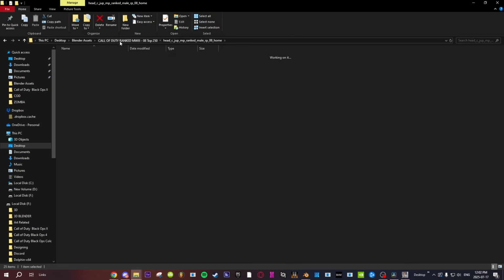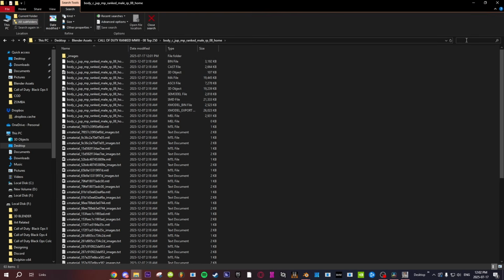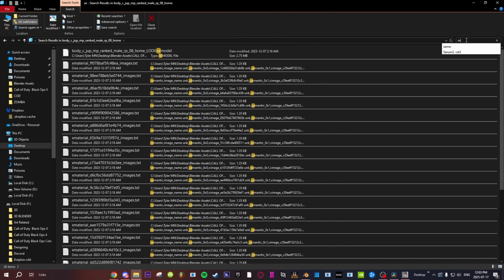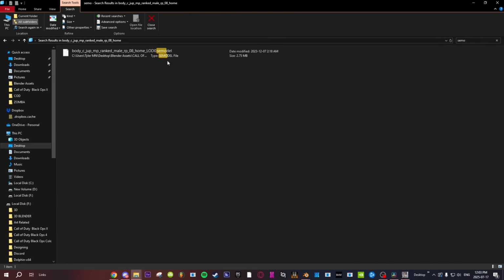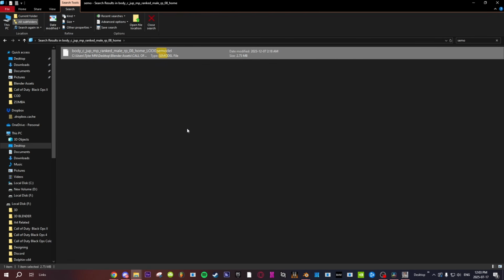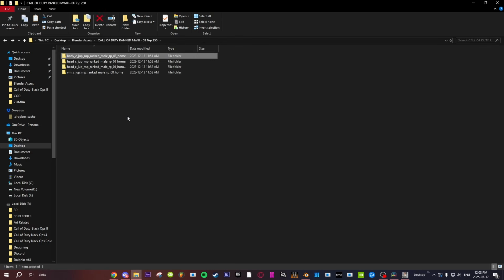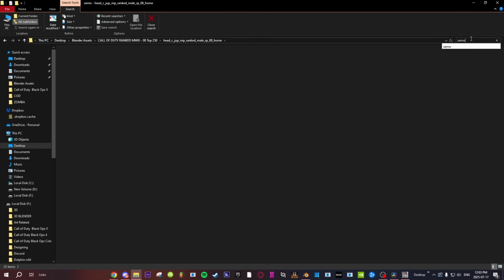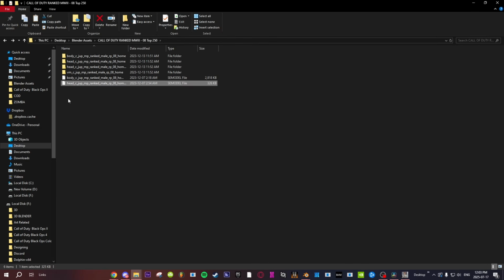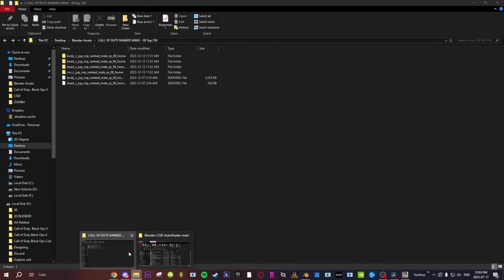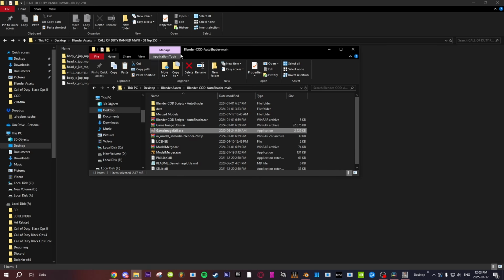So go into your body folder, type in SE, and if it doesn't show up right away, just type in model as well after, but you'll find the one folder here. Copy that, paste. Go into this folder, SE, model, find this file, copy, paste. Go into your folders with all the assets I linked. You'll see this model merger.